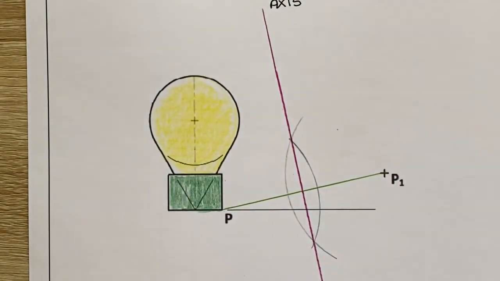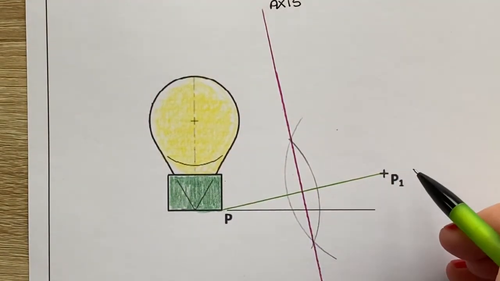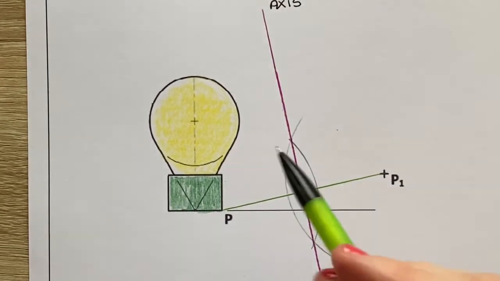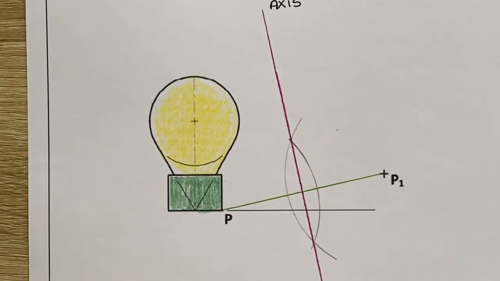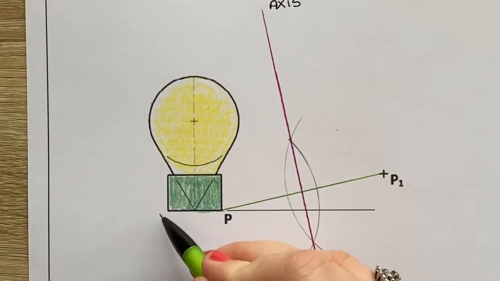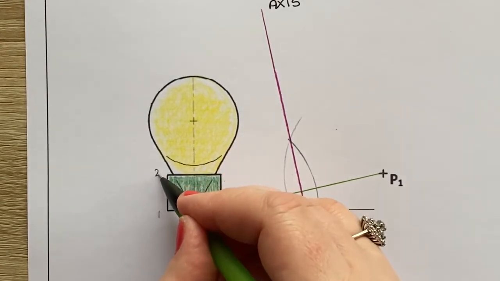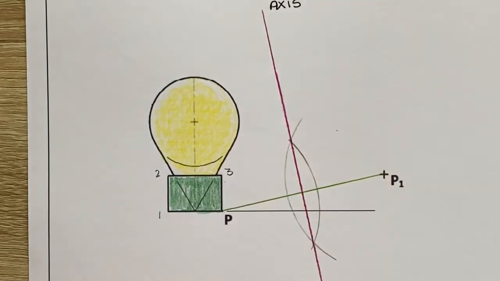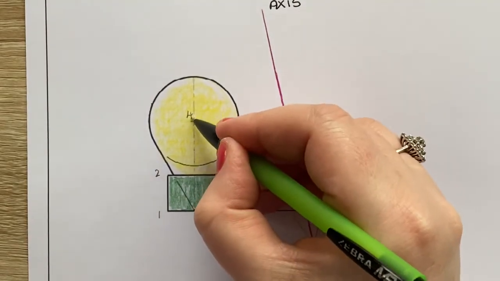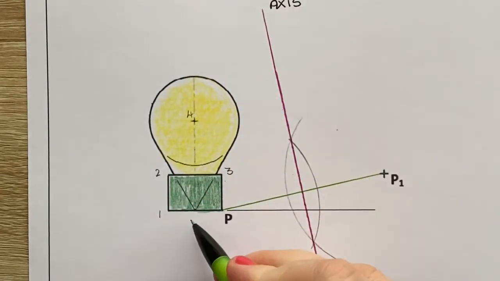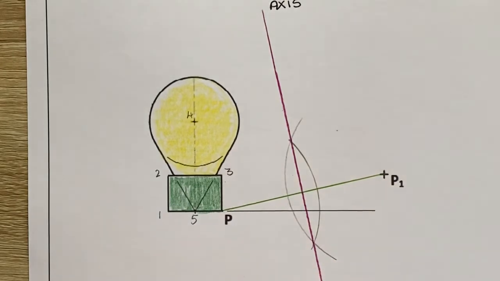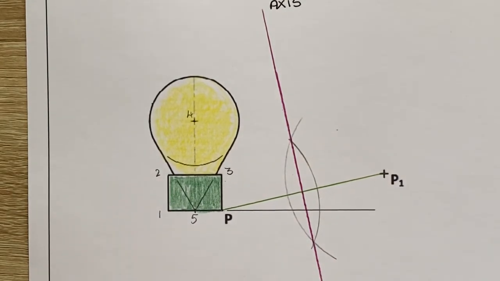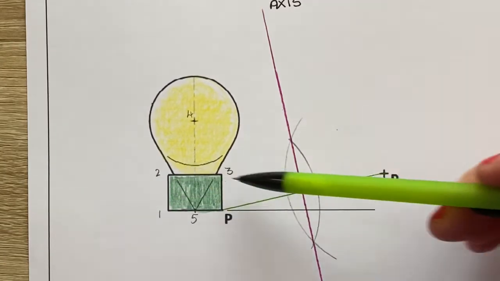Now, what happens next? Every point goes through that mirror and out the other side the same amount. What do I mean by every point? Well, we already have P. There it is, a fixed point. It's going to be the same point the whole way around the view. So I'm going to call this corner over here number 1, number 2, number 3, and I suppose the centre of the circle number 4. And just to make it a bit easier, I'm going to call that point there 0.5. It's not as important as it looks because you'll be able to find that relatively easily. It's more important that you move 1, 2, 3, and 4.